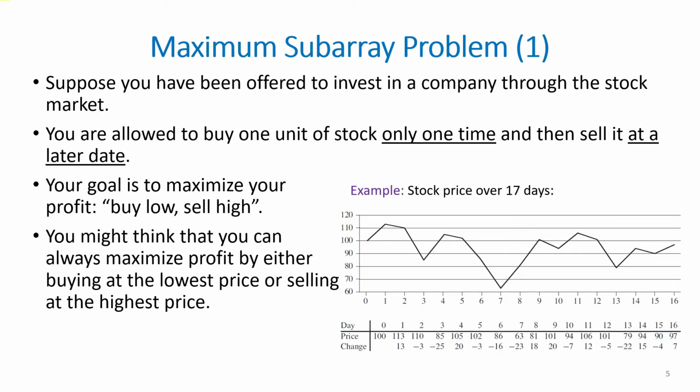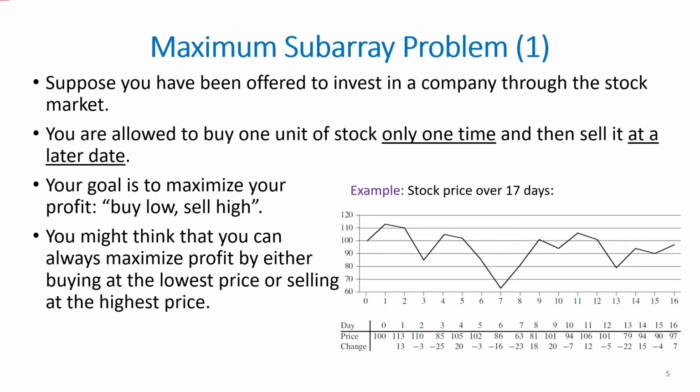The first example deals with a very common problem that can be best explained using the stock market. Imagine that you work at a prestigious company, and as an employee, you are allowed to invest in the company by buying and selling only one stock of it. That means you can buy only one stock and sell it at a later date at another price. Now, why would you want to do this? Obviously, to make profit. But how do you make profit? You make profit if you buy a stock at a lower price and sell it later when the price is the highest.